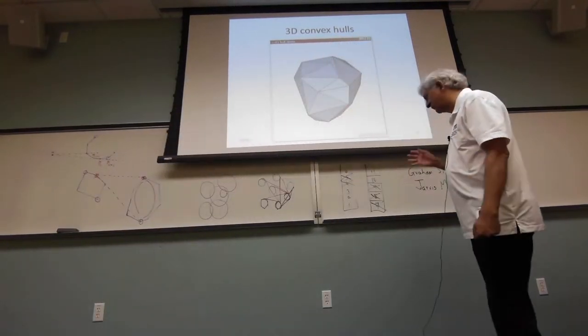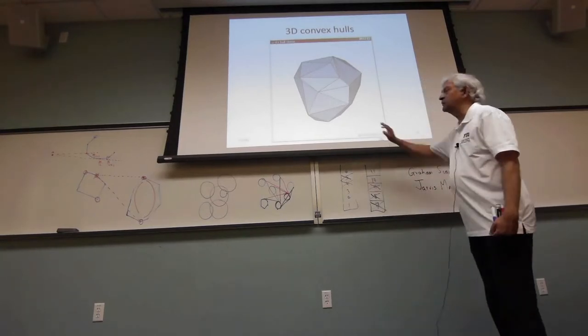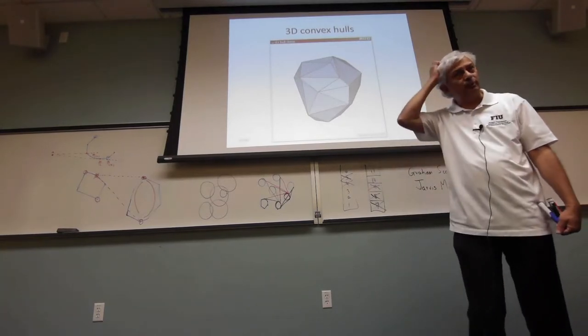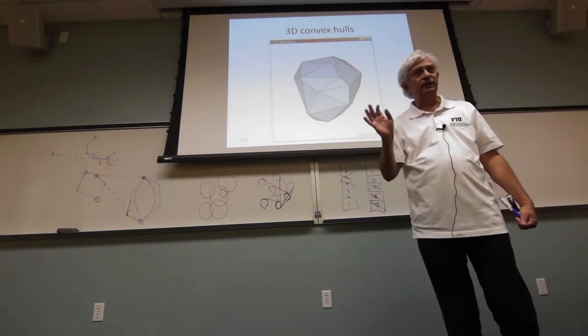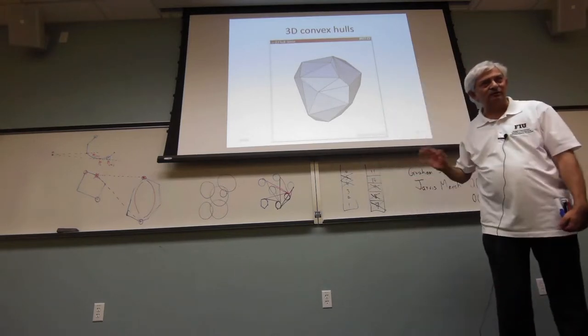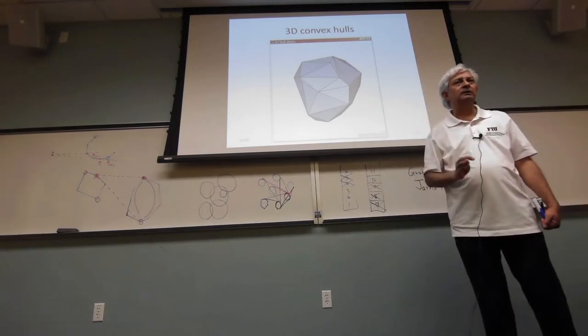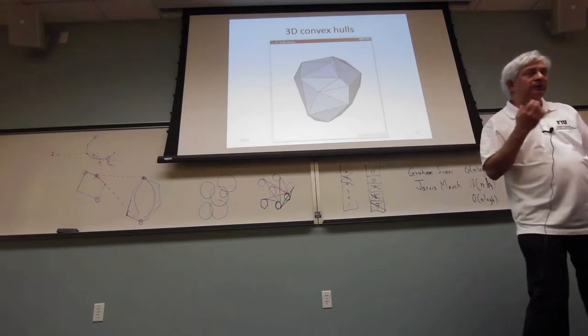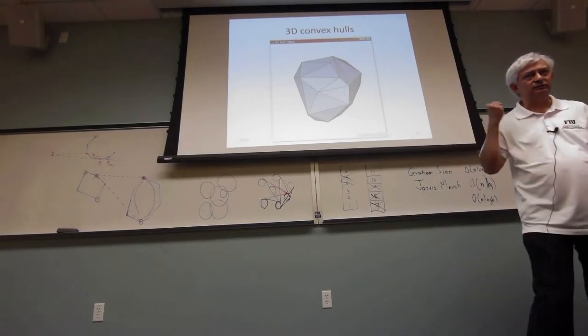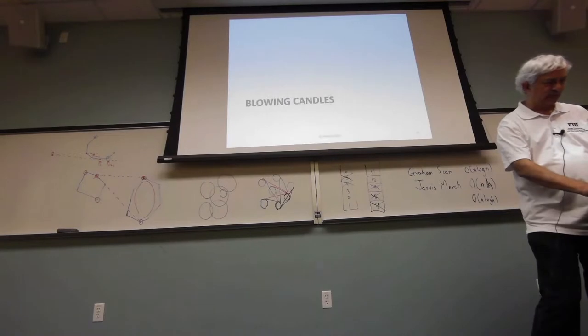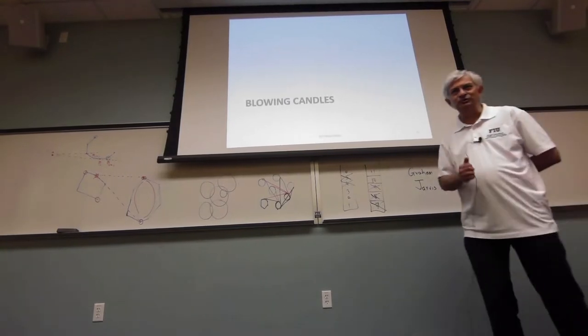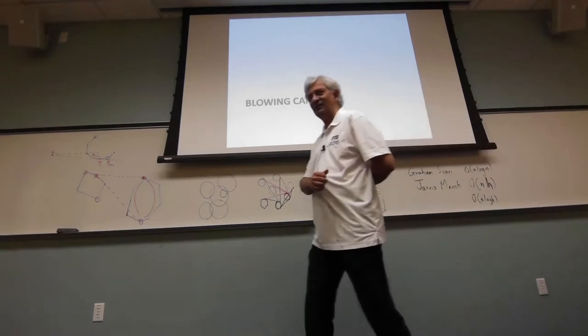It turns out that there are very different techniques you need, and the time complexity is much higher. It's actually n squared here. So you don't get n log n or something like that. But even to get n squared is not so easy. So it takes some work to figure this out. All right, that brings us to an algorithm that somehow uses convex hull in some strange way.